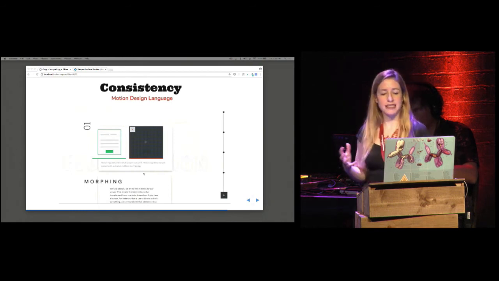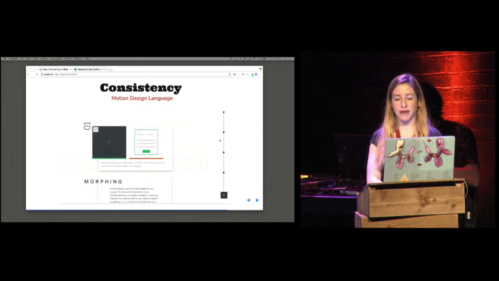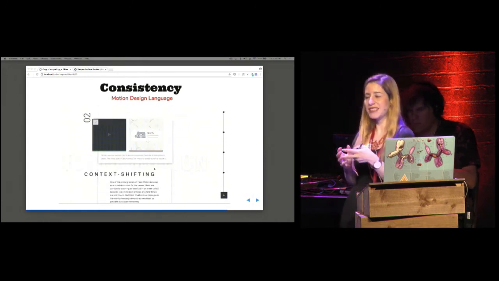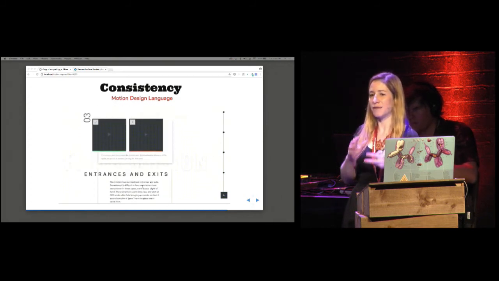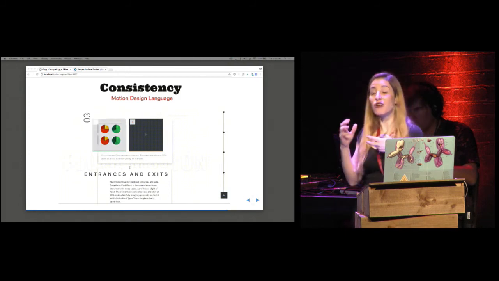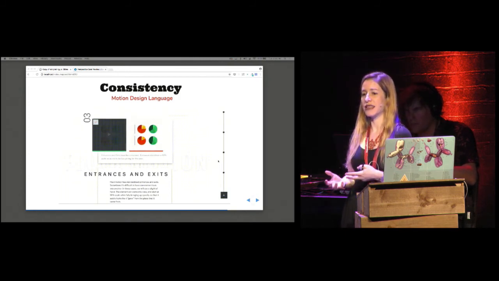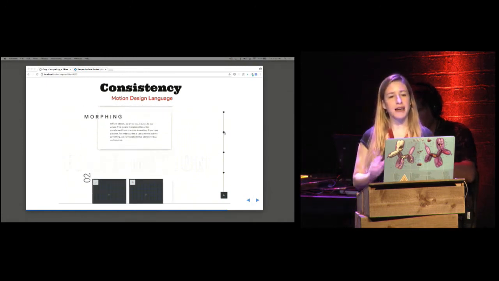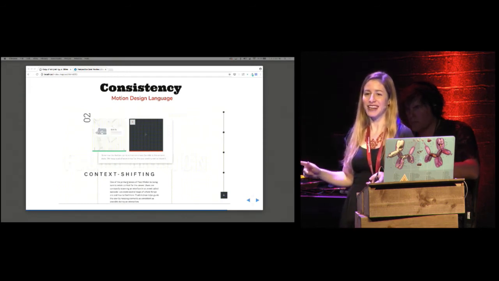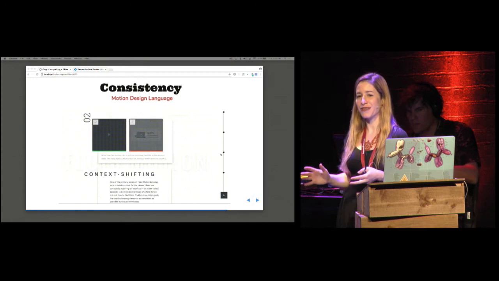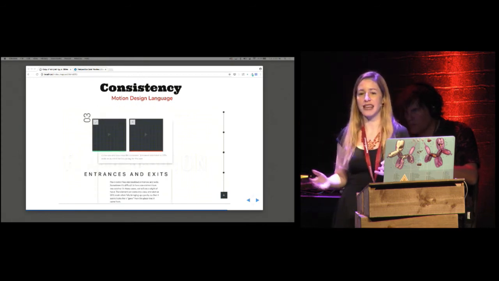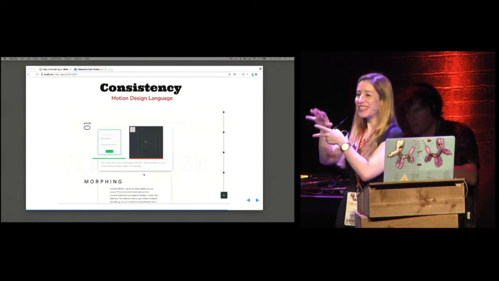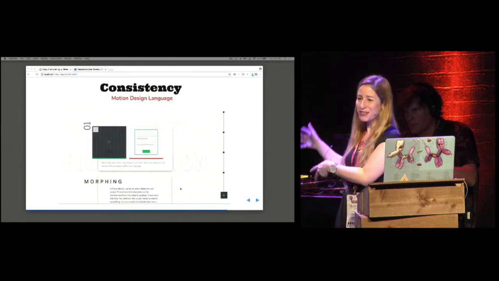In order to keep these pieces consistent across your site, I think it's really important to have a motion design language. A lot of times people talk about Google Material Design as a motion design language, and I think there's a distinction to make, because sometimes people think Google Material Design is motion design, and it's not. They did a really good job of making a motion design language that was easy to understand, that people could adhere to, and that could keep things consistent. But every time you use Google's Material Design on your site, you are losing a chance to be memorable on your own site. You're implementing all of this stuff from Material Design, and people go to your site and they say, Google. Now that's good branding. You are showing off Google when you're implementing their motion design on your site.